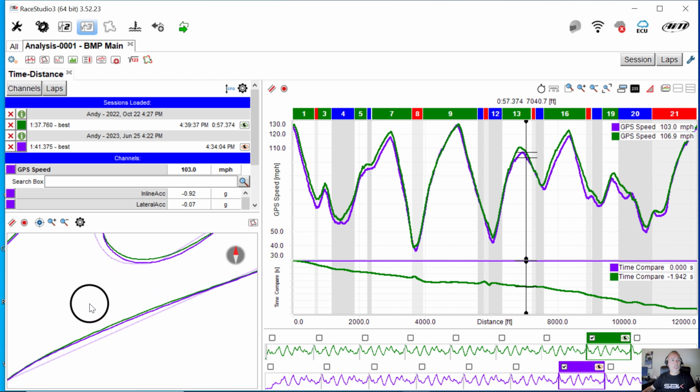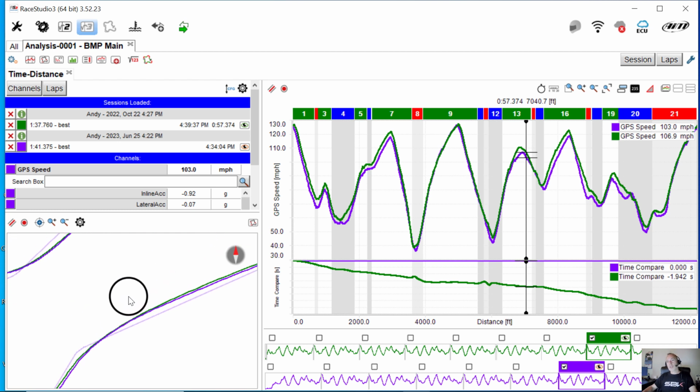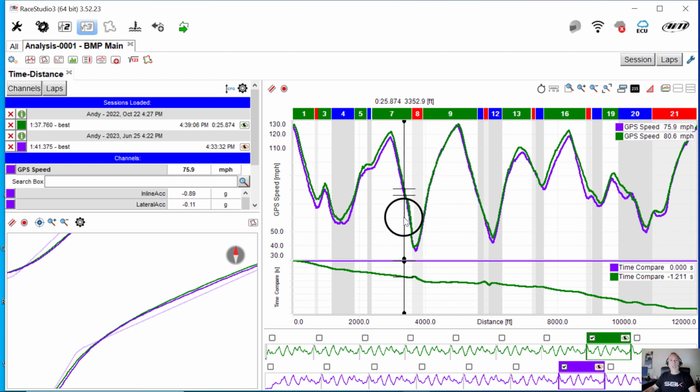My lines are pretty consistent. The other thing I'll mention when you're looking at data and looking at improving is that you can only make so many improvements before you fix your lines. Trying to improve your time if you have lousy lines is like trying to exercise away a bad diet. Your lines are fundamental and all your markers should be consistent. For me, all these points where I brake and where I get on the gas are pretty consistent.